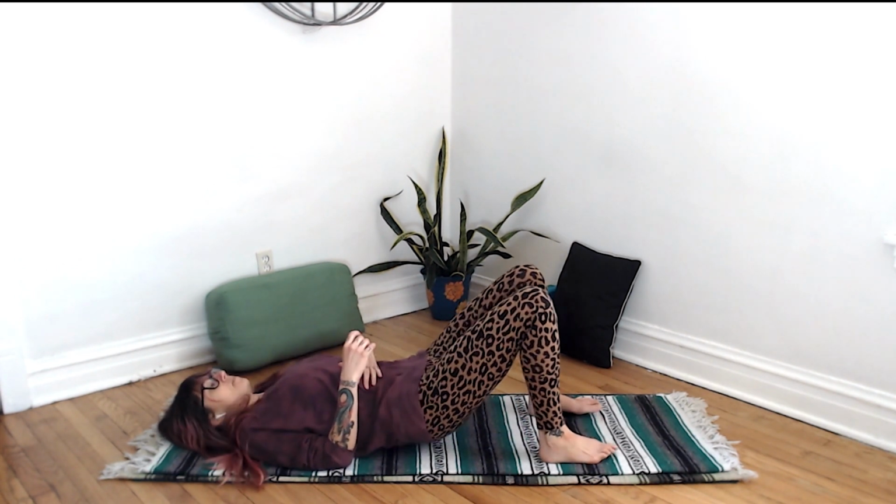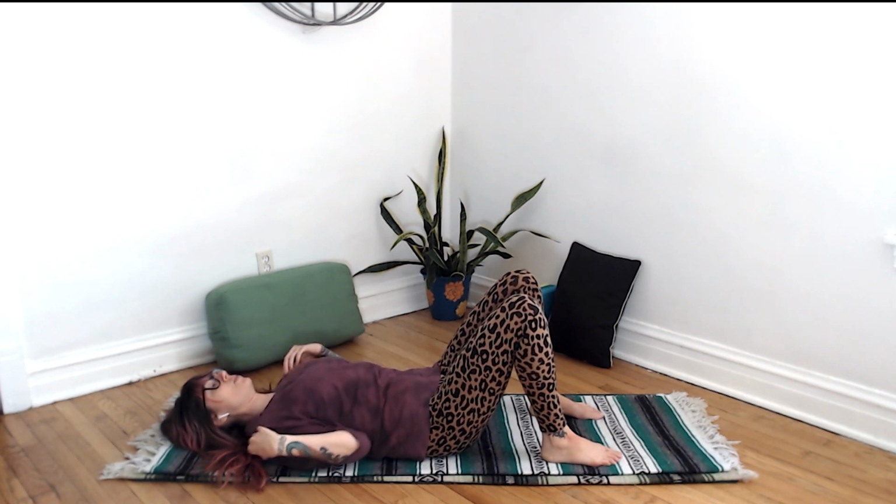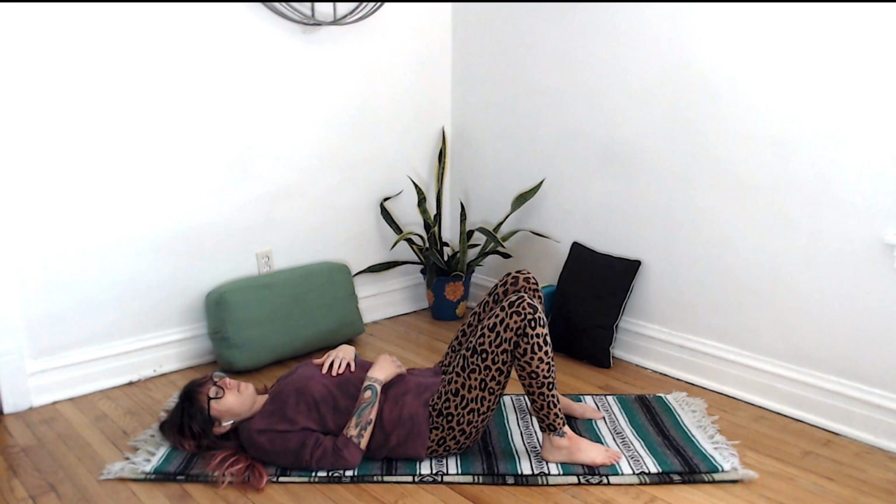So I'll invite you to come to lying down on your back with the feet planted on the floor. And taking a moment to arrive here. Might shift your weight around a little bit, adjust your hips, adjust your shoulders, maybe walking the shoulder blades down and back, creating some surface area on the back.